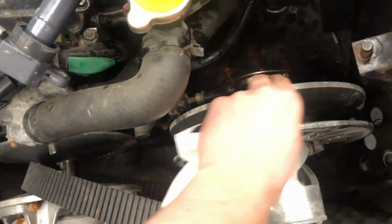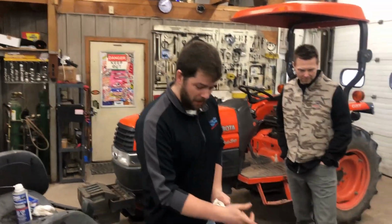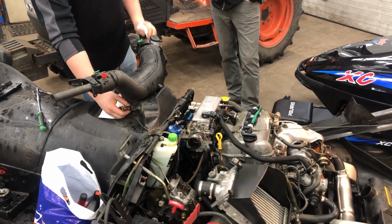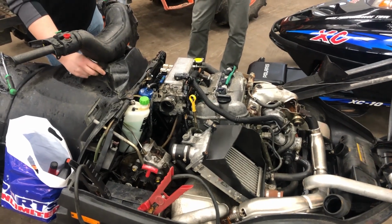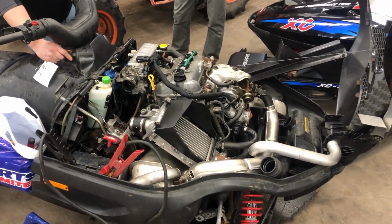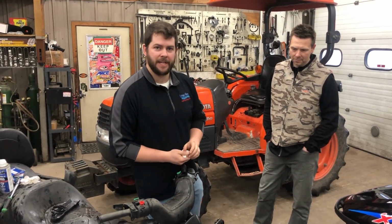Took the belt off so we could roll it in here and roll the engine over. All right, guys, just put some oil in, put the spark plugs back in, and we're gonna see if it goes. We did change the oil filter, everything in that regard. So everything operating pretty normal right now. No firing yet. Check for spark and other things is what's next. So unfortunately it didn't pop off right away, but we'll keep digging.